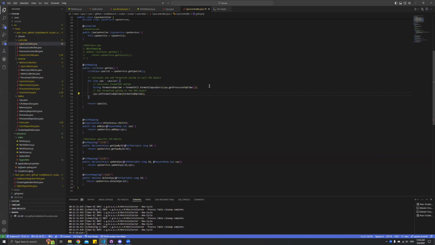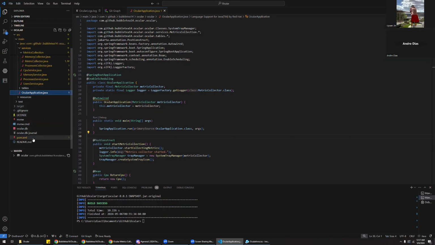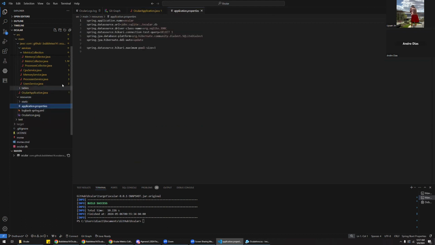Okay, so I'm going to talk about the POM XML, which is what Maven uses to build our project, and the application properties, which is found underneath the resources. Application properties has some essential configuration properties for our database.